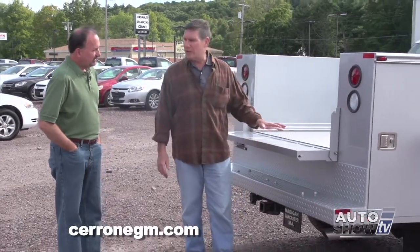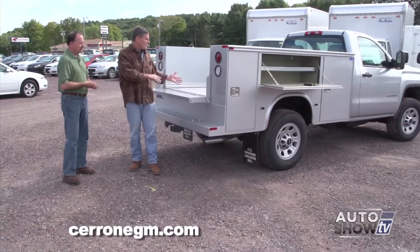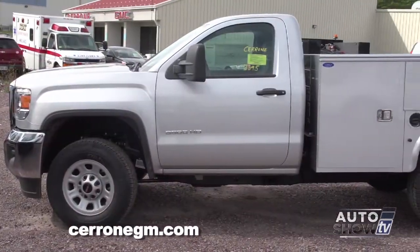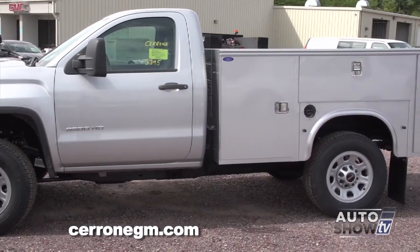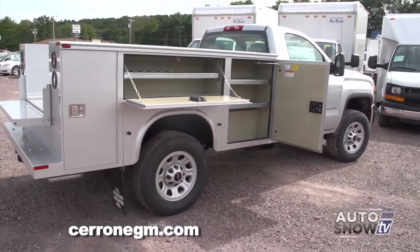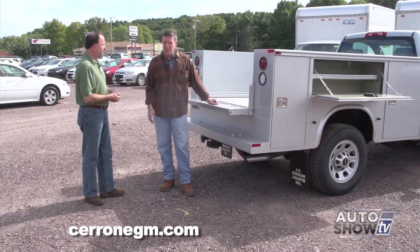This is a service vehicle — a combination of a pickup truck. It's got the diamond plate bed where you can put a lot of heavy stuff, depending on the tonnage. You can get them three-quarter ton or one ton. It also has boxes on the side so workers can put all their tools in there. Electricians and plumbers would love this.